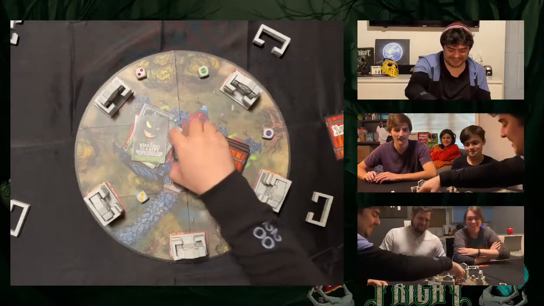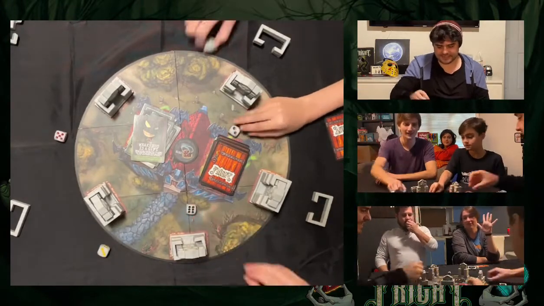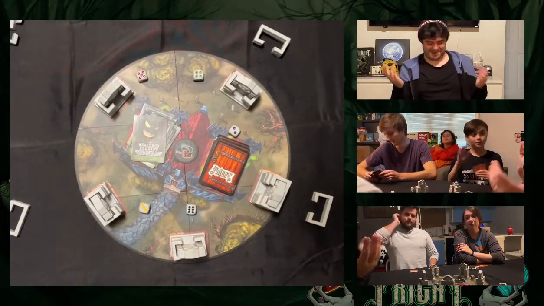And now back to dice phase again. Sorry for stealing the dice from you last time, but I wanted to have mine again. Oh, 3. 6. 5. No pairs this time, so it is just the highest number, which is me.